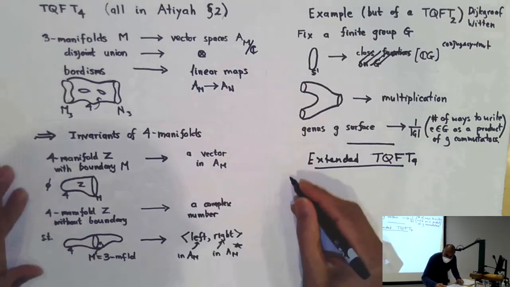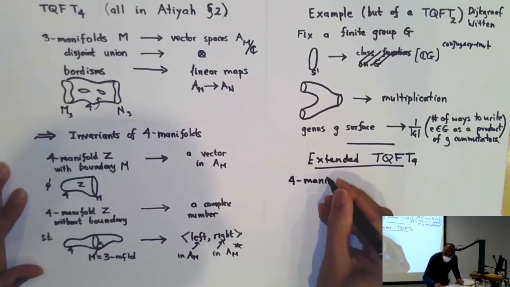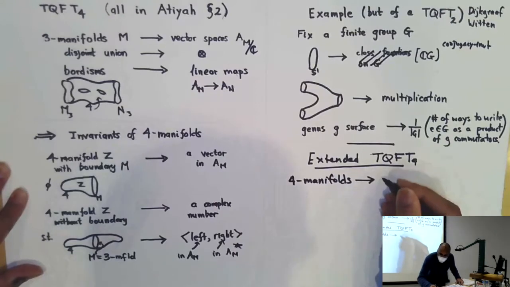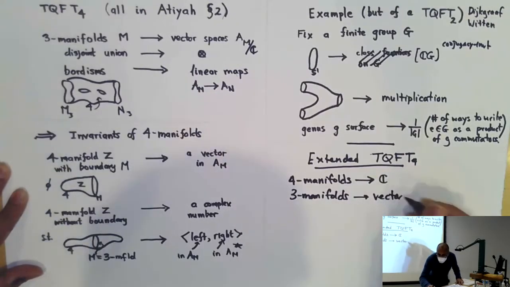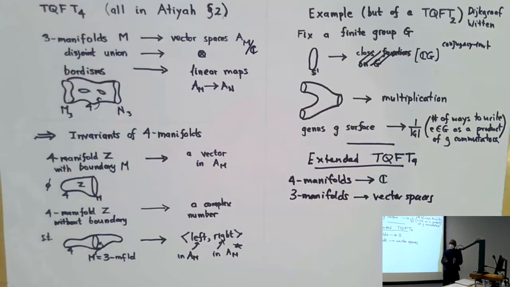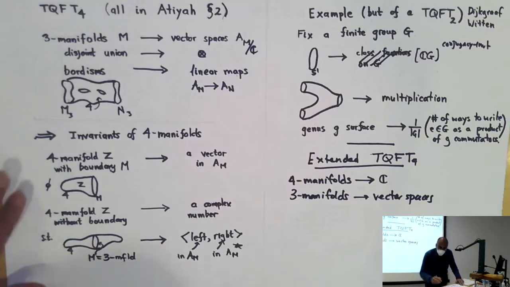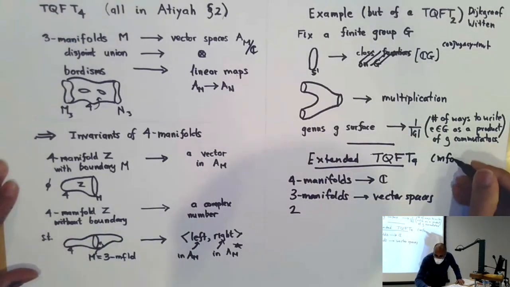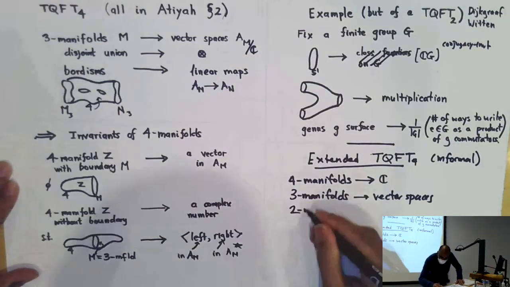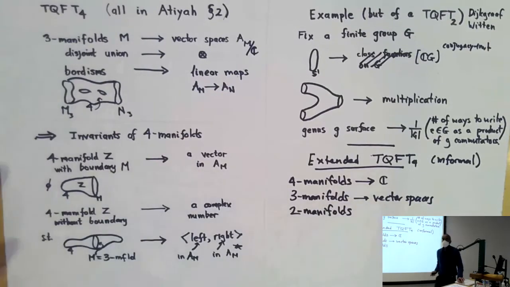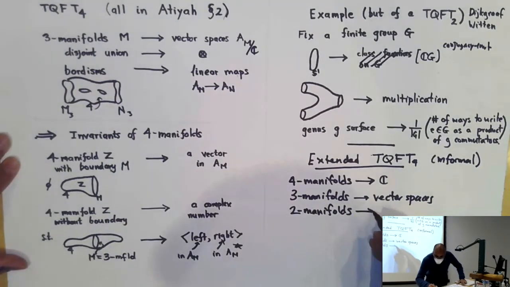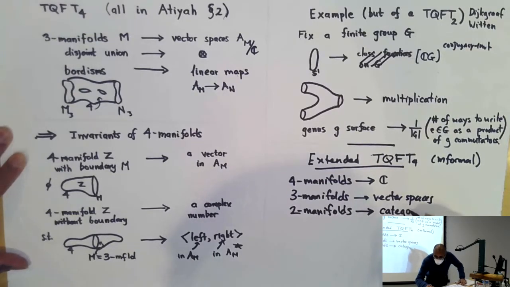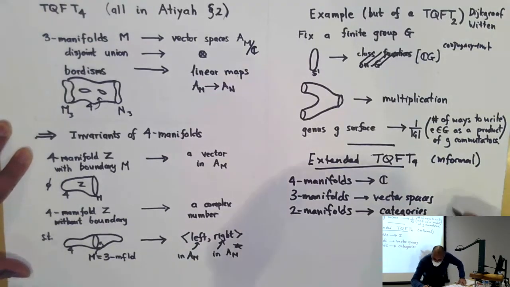So, okay, here's what I have so far. This regular TQFT already gives you a way to assign complex numbers to four manifolds, and three manifolds without boundary here get assigned vector spaces. Now, you can ask for extra data, which allows you to compute for three manifolds by cutting and pasting. And what that extra data is, so this is going to be an informal discussion. There's a completely precise mathematical definition, but it's complicated. But the basic idea is if you want to be able to do things like this for three manifolds, you're going to assign two manifolds to categories. And more precisely, categories where the morphism spaces are vector spaces, linear categories. Okay, so categories where the Homs are vector spaces.